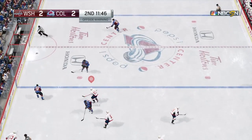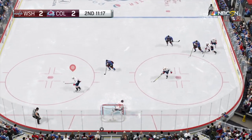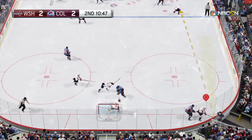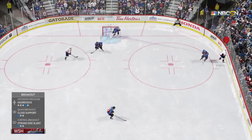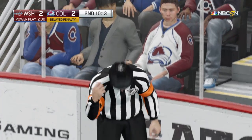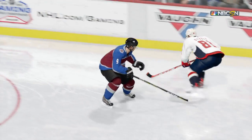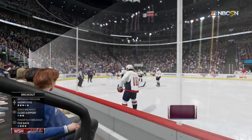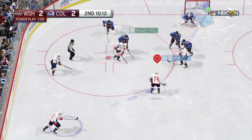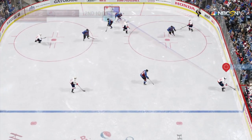He dumps it in. Pass to Johnson, snapping a pass to Soderberg. Solid work there by Erhawk directing that one to Andrew. Takes a shot — puck is thrown to Andrew, roped in by Andrew. Scrum over the puck — goalie to the bench, extra attacker out. Warloff's going to the box and the call is tripping. This is clearly a tripping call; he made no attempt to play the puck and took the legs out from the attacking player.